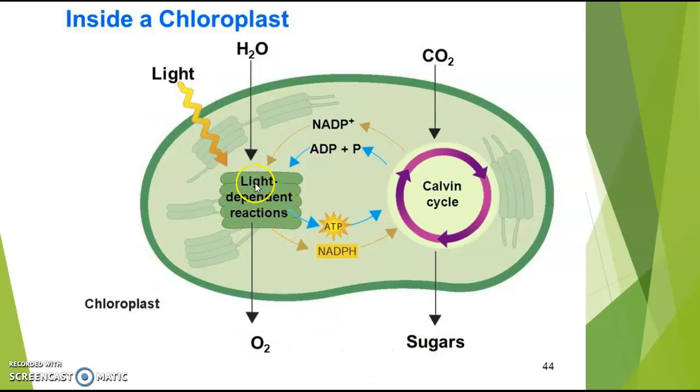Well, there's two steps. Light dependent, which requires light, splitting of water to make O2 and high energy molecules, which then power the Kelvin cycle to take in CO2, convert it to sugar molecules, and push back out these lower energy molecules back over to the light dependent to get powered back up. So take that process step by step. Think about the big picture: what's happening, what's going in, what's coming out, and the two steps involved.